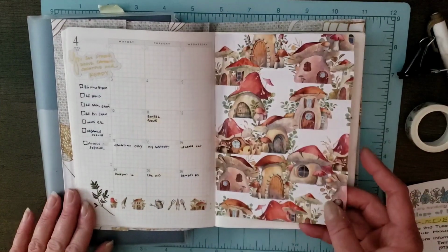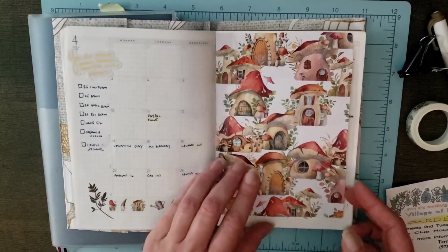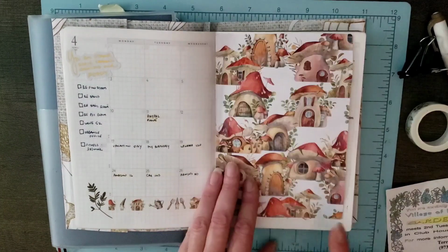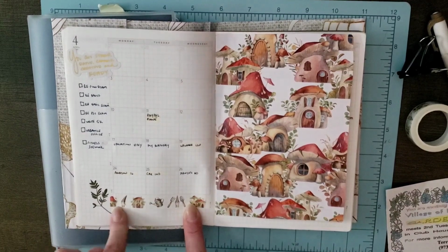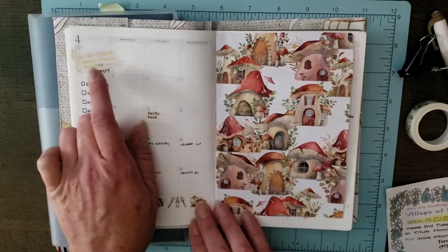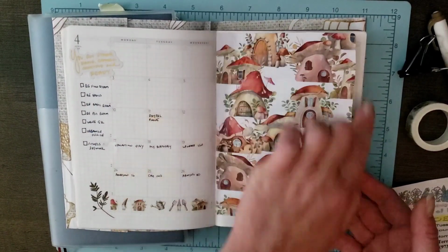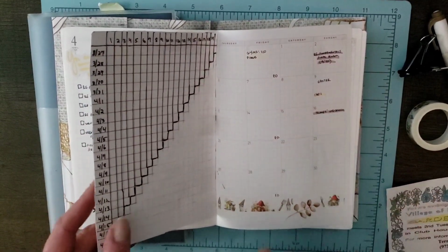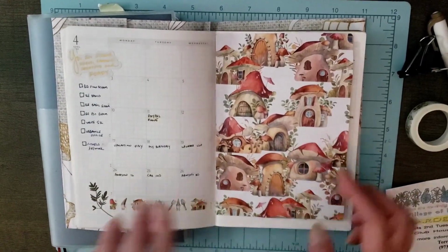I made this tip-in. So what I did was these flowers, these little leaves here, those are rub-on stickers from the dollar store. Then I used some washi, some Gnome Garden washi from Tula 12. This is an old sticker sheet that I had from Cultivate What Matters. And then this paper is from Tula 12, along with this card stock, and I'm going to tell you what I'm going to use that for. But I really love the muted colors in this.